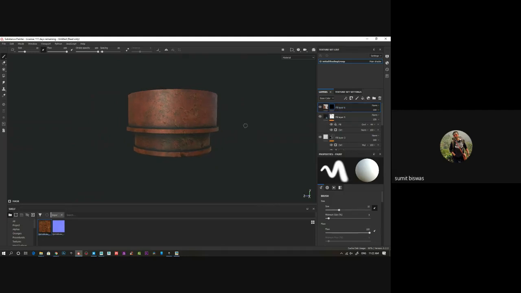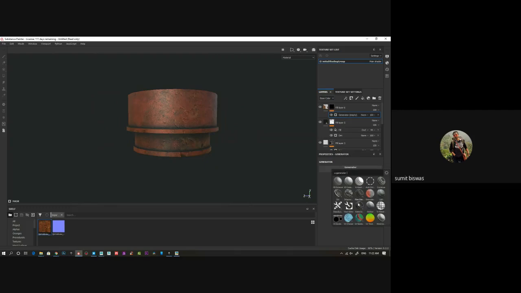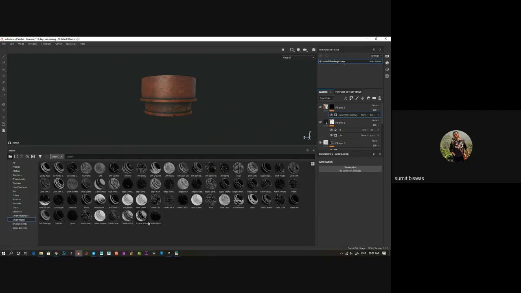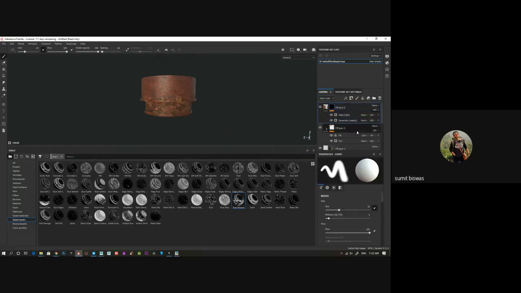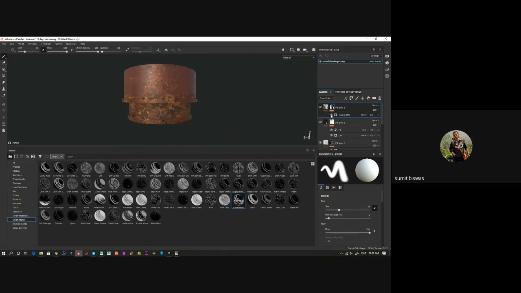So I'll create this and then right click, add a generator. Then you can see there are generators and all. I can use a curvature, or I can use a mask editor. I can create all those things, or I can use a preset smart mask, with rough randomized textures, this mask random. So click on this surface, drag and drop this generator. Now you can see with the help of this, it's randomly generated. So I can just simply drag it down, to make it randomized and part of that dirt as well.